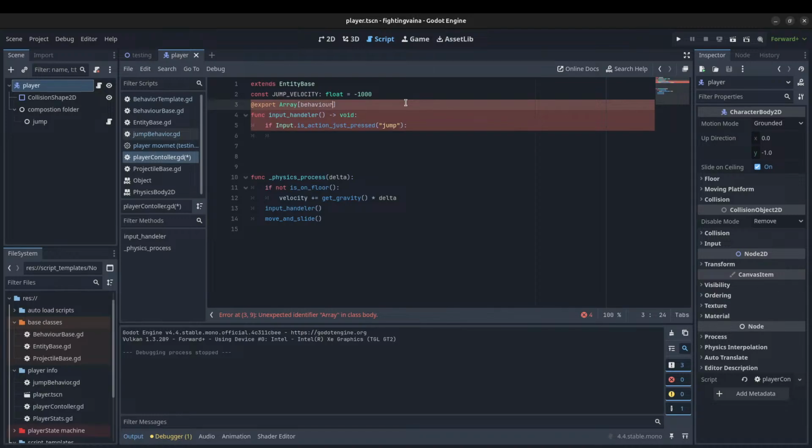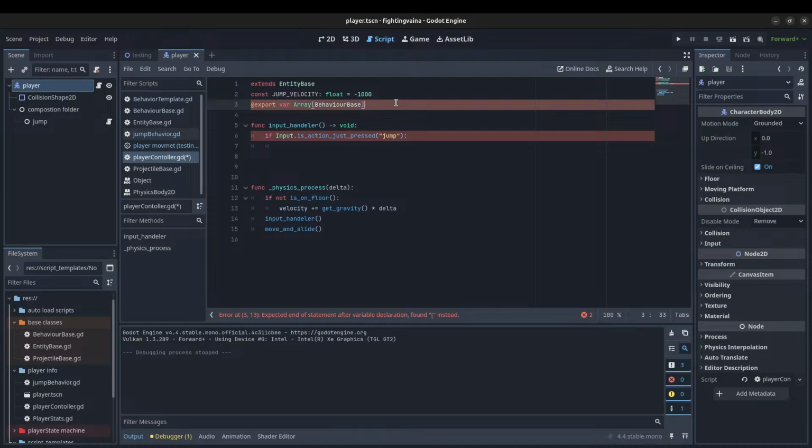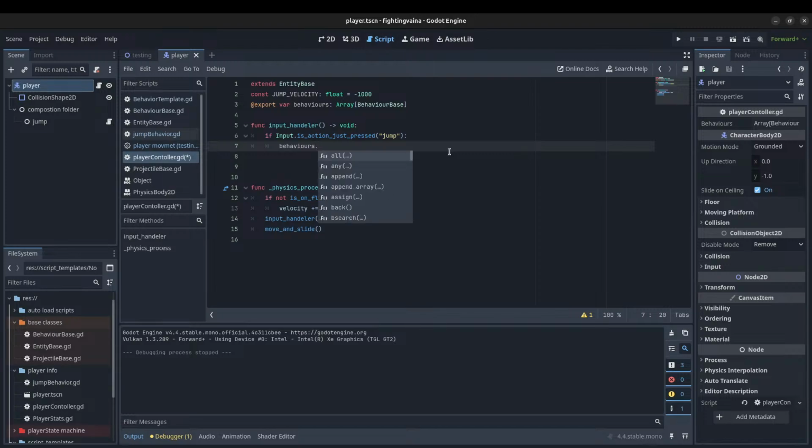Behavior base type. Behaviors, behavior based. Okay. Is that what?